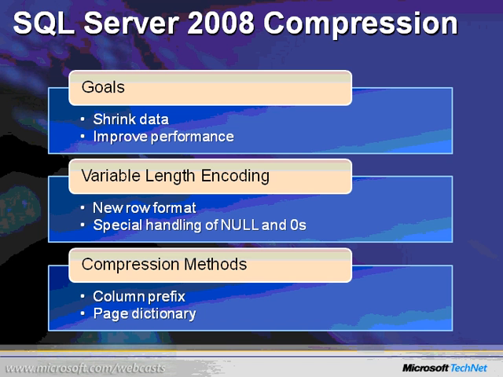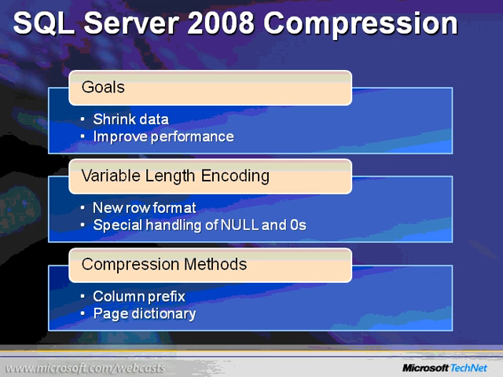Obviously, data shrinkage is going to be good for the disks with large tables particularly. But in SQL Server, often the most precious resource that we have is memory. If the data size is smaller, then the query or the backup performance can typically be improved. We're just moving less information across the wire to a backup system, etc.